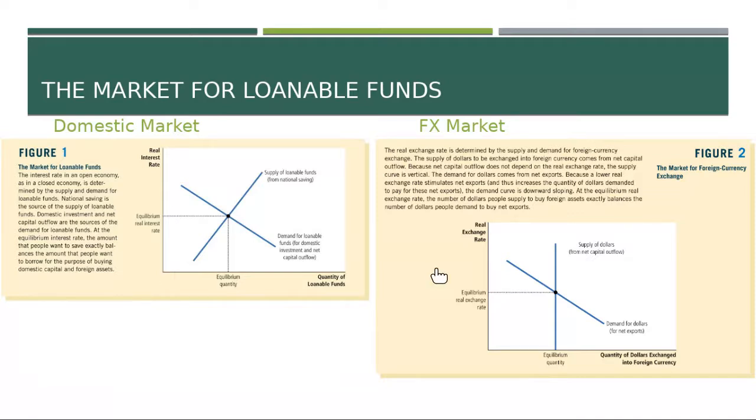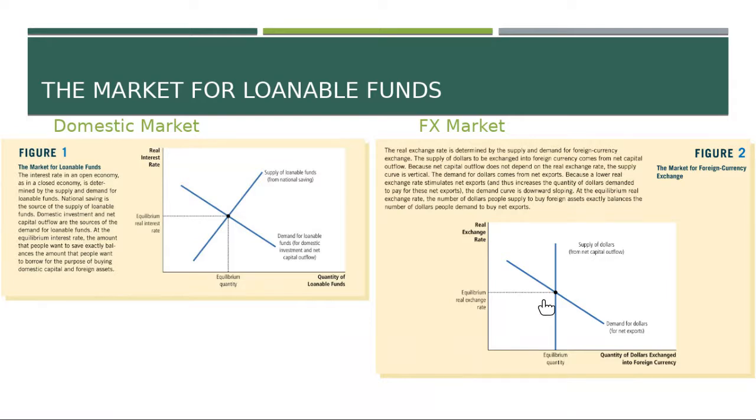Now, where we see a wrinkle here is if we go over here and we look at the FX market, this is the market for foreign currency exchange. This is where American firms, when they sell goods abroad, take cash they've earned and convert it back into US dollars. So, for example, if you sell a good in Japan, you're paid in Japanese yen. That doesn't do you much good if you need to spend that money in the US. So, in the FX market, you use that yen to purchase US dollars.